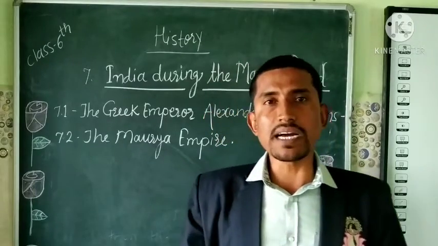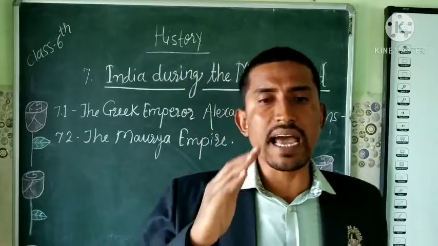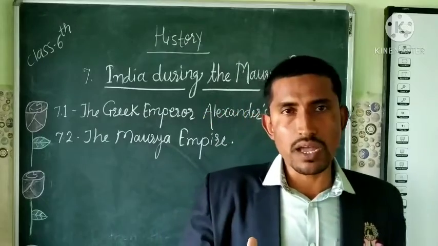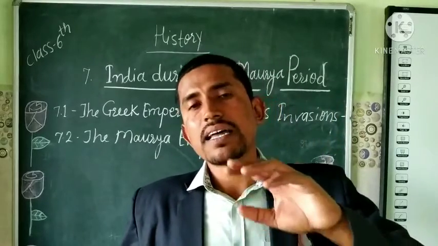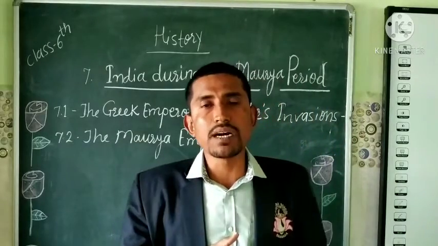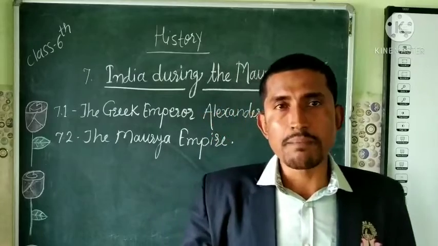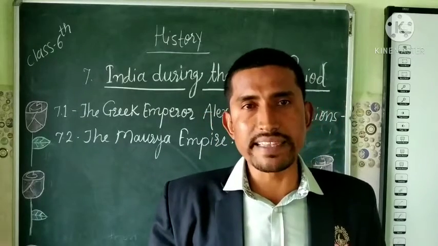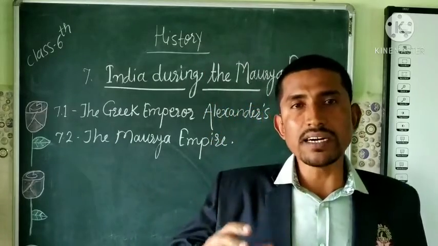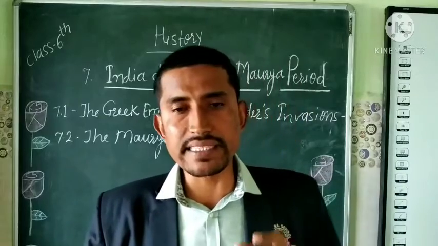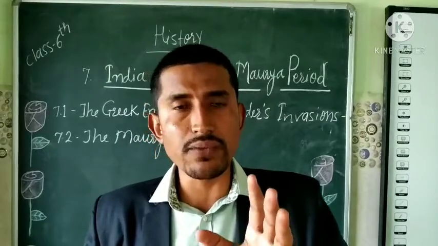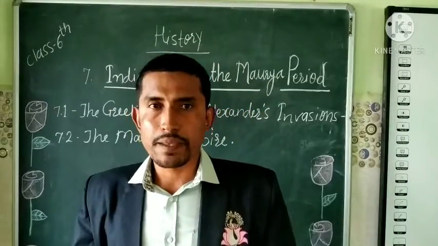So the people of Magad Empire were tired of the tyrannical rule of the Nanda king, that is Dhananand. So as you know that King Dhananand was the last king of the Nanda dynasty, and in his period the people of the Magadha were not happy because he was not ruling wisely. So Chandragupta Maurya brought to end the Nanda Empire and he established the Maurya Empire in 325 BCE.